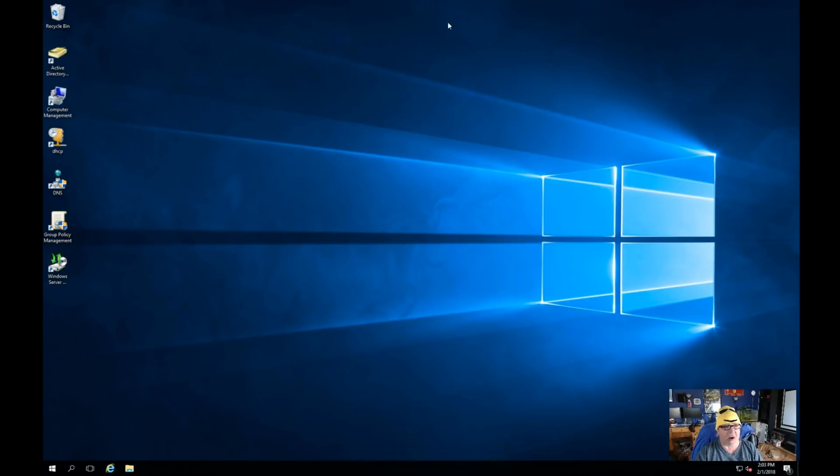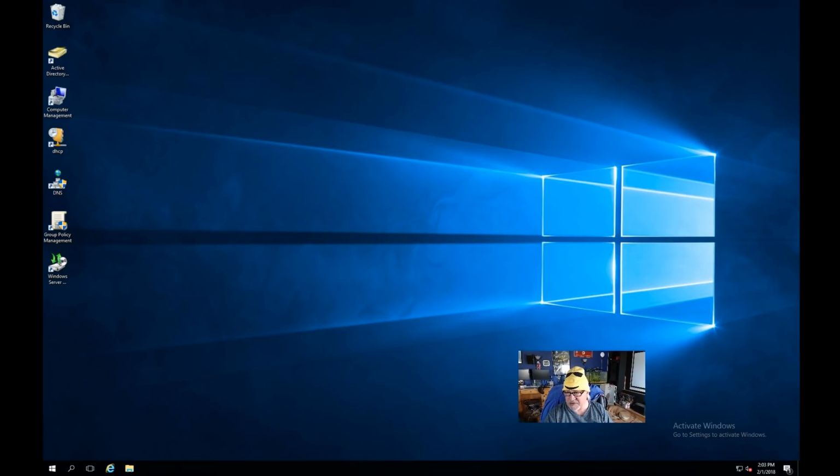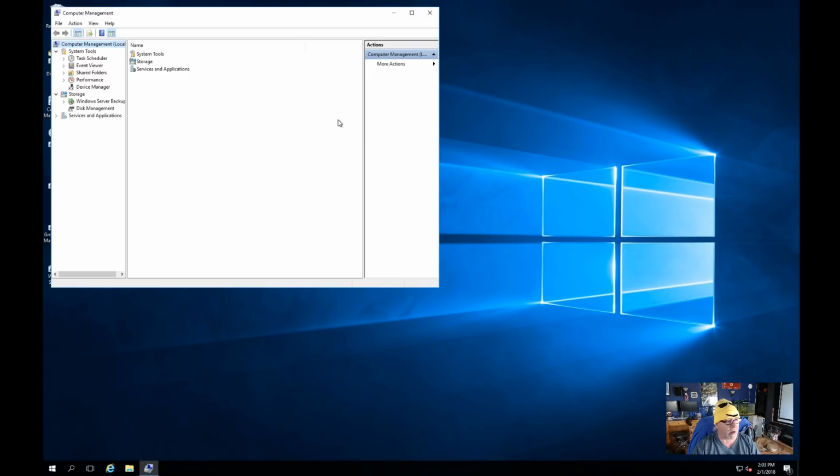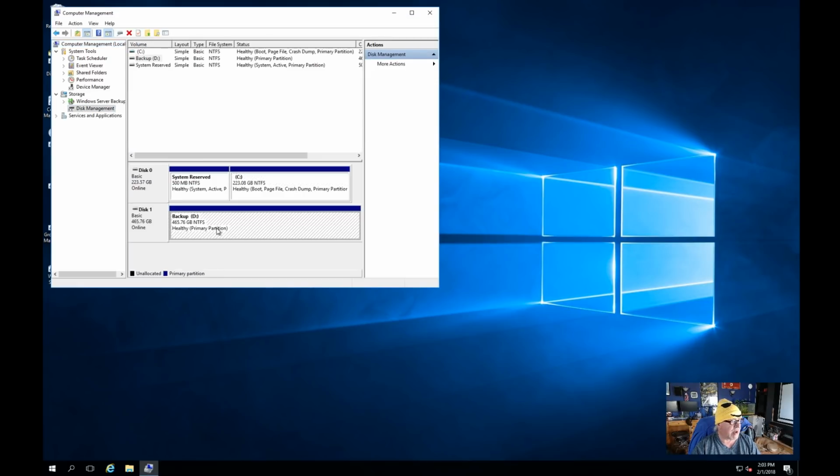All right, so here we are on DC01, MCS DC01. This is my current domain controller, and if I move my little window out of the way, you can see that I haven't even activated Windows on this unit yet, because I knew it was going to be temporary at best. So the first thing I want to do is go under Computer Management and show you under Disk Management that I do have a 500 gig drive in here, in addition to the SSD drive that is in this unit, which will come into play later when we do something else with this box. It's going to be quite exciting.